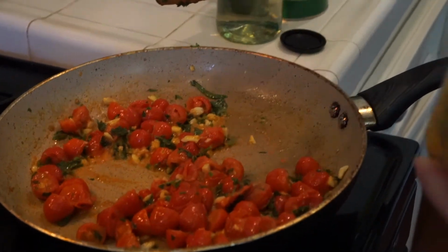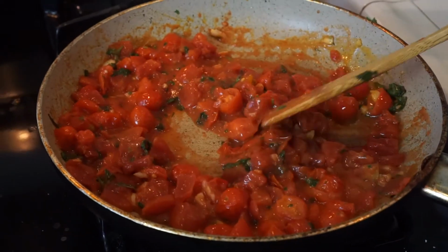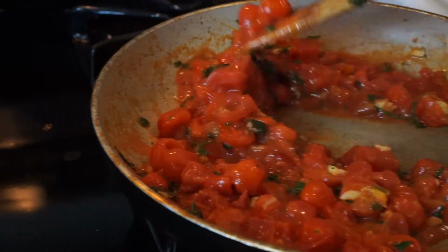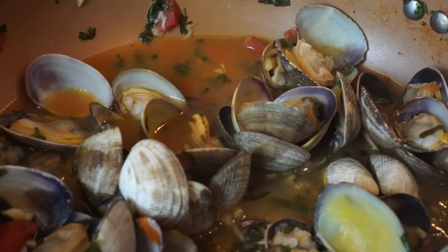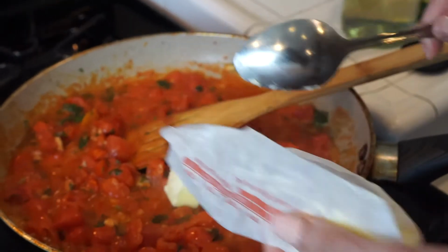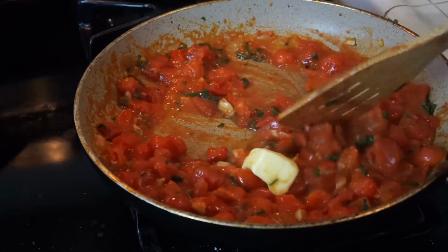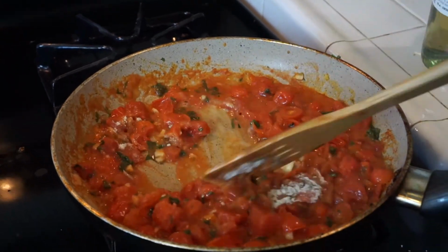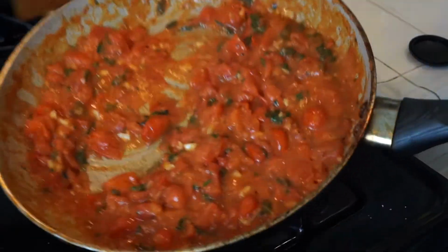And over here, I'm going to add in the rest of my diced tomato here. I like to use a mixture of cherry tomatoes and the canned tomatoes so that you can taste the freshness of the tomatoes. I'm going to add in about 2 tablespoons of butter here. Mix everything up. Add in about 1/2 tablespoon of chicken seasoning. So after I finish making our tomato sauce here, we're going to add it into our clams.